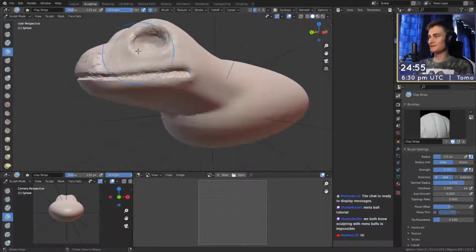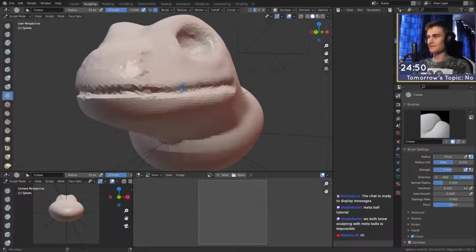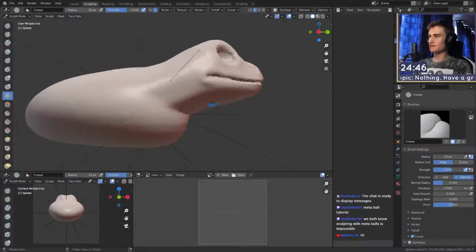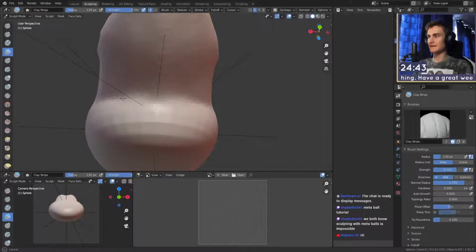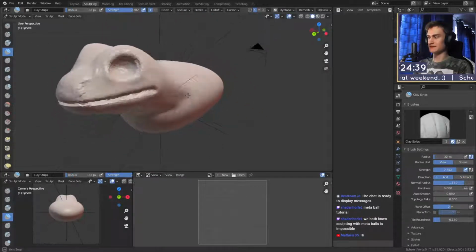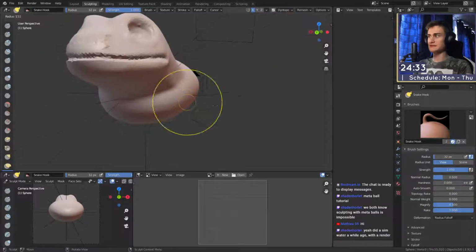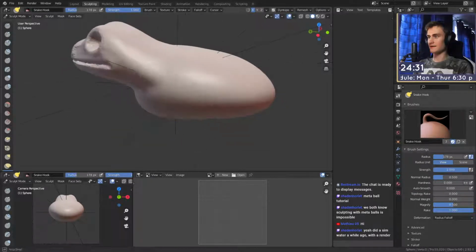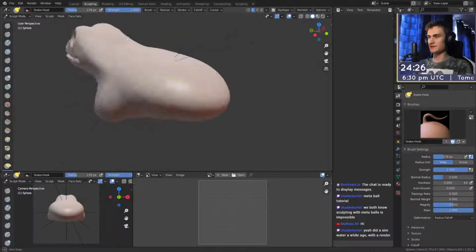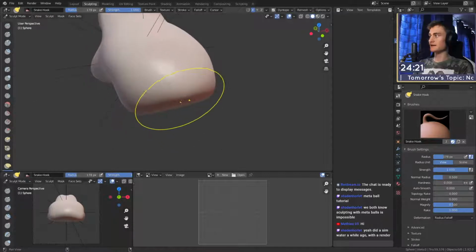Welcome back, Matthew. Hope you had a good day. Yeah, I haven't really done much with metaballs just yet. I think there's quite a lot you can do with them, but I haven't really used them that much so far. They seem to be very niche in their use case. Yeah, I think that's usually what you use them for. Yeah, exactly.